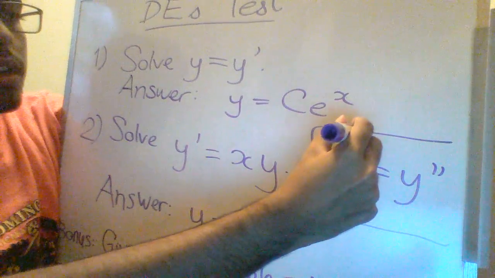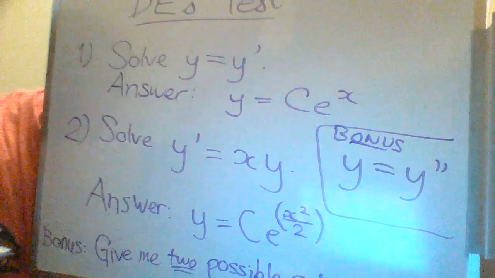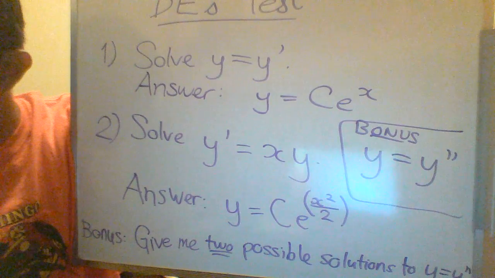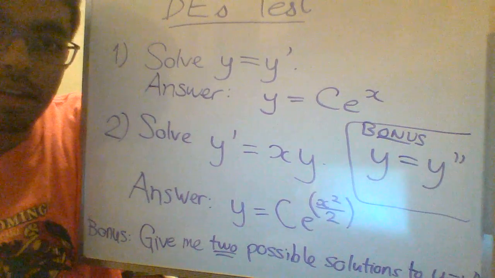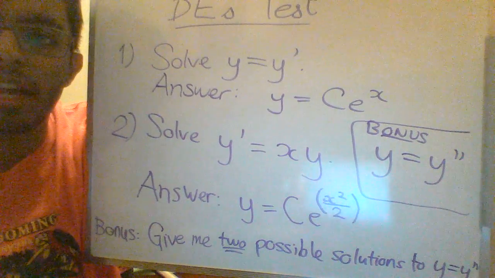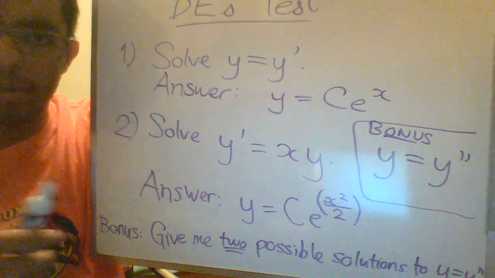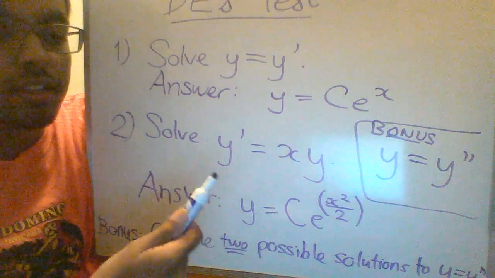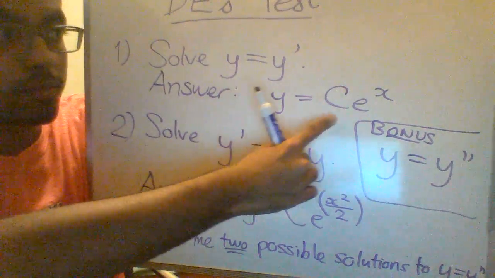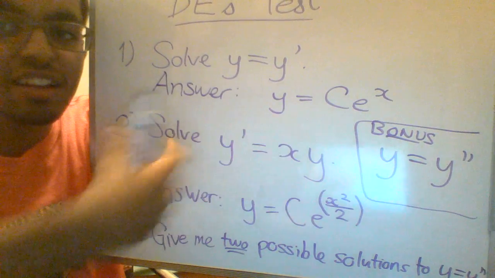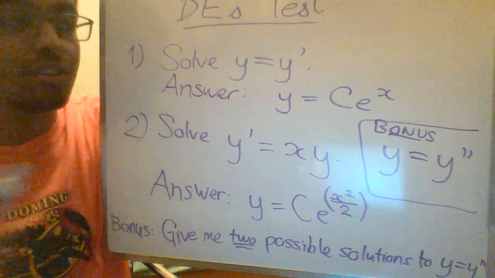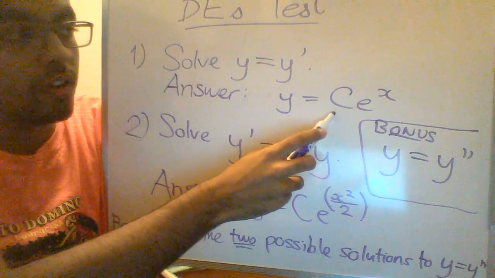This is your bonus question, all right? Two solutions, all right? I think you'll be able to figure it out, especially if you all work together as a group, so I'm not going to give you a hint, but just know that if, for example, your answer was sine of x, which it's not, but if your answer was sine of x and you give me sine of x and 2 sine of x, because of the solution like maybe the solution was supposed to have a c in it, that doesn't count. All right, so I want two different things as solutions that don't involve the constant in front.